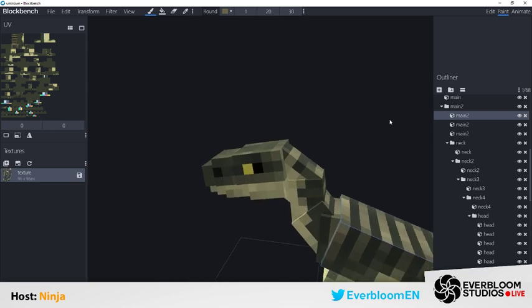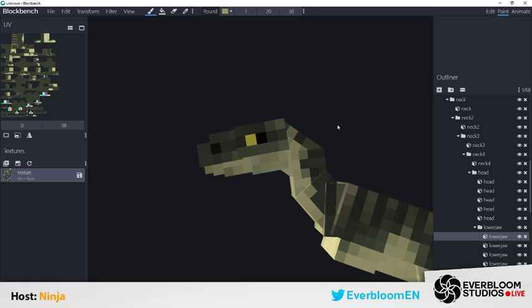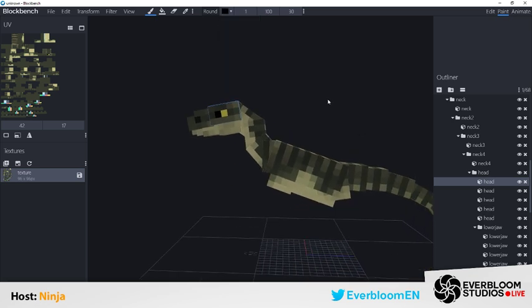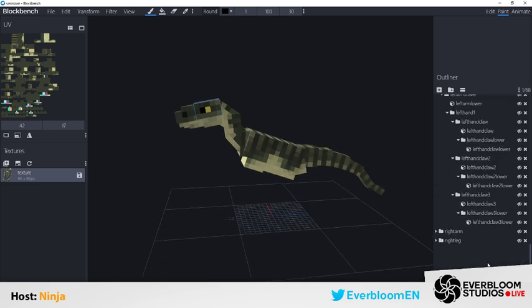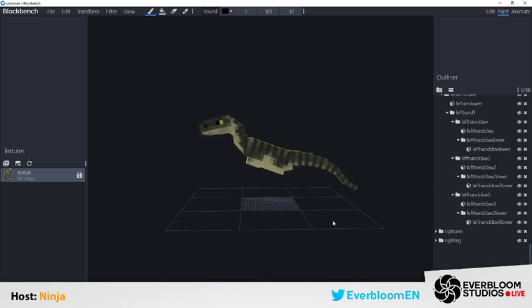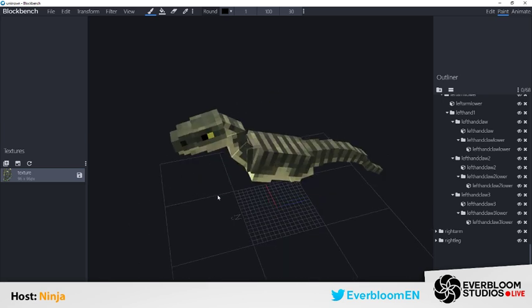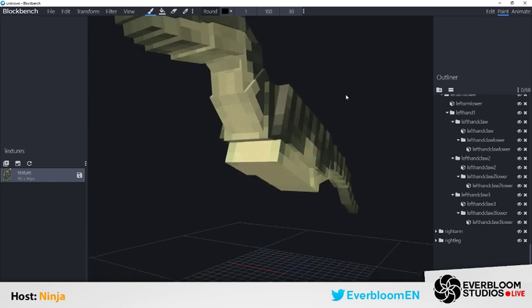So these stripes are starting to turn a bit yellow at the front, so I'm just going to bring some more orange into it again. I think he looks derpy because he's looking backwards. Maybe it would be better if he was looking forward. Yeah. Hello, Splek. I think he's going to look derpy, whatever. But you're right, he did look derpy when he was looking back. Maybe he's just a derpy Velociraptor.